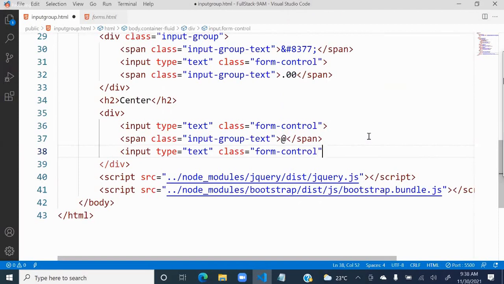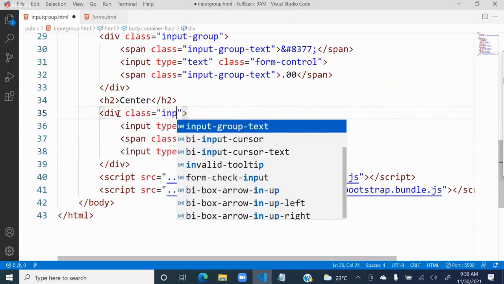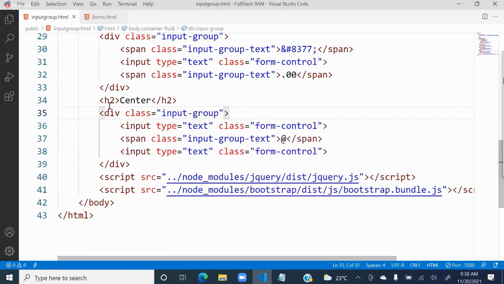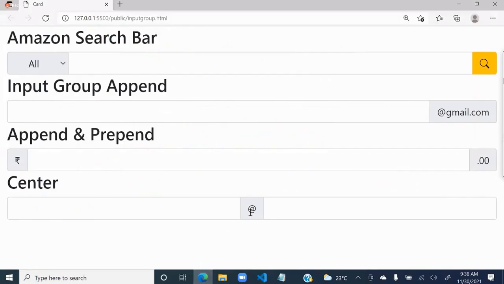Okay. And you can see this is defined with the class input group. So that is input group. And it will display in this way. That means you have it in the middle. That means you can combine left side, you can combine right side, or you can combine both ends, or left only, depending on your requirement.